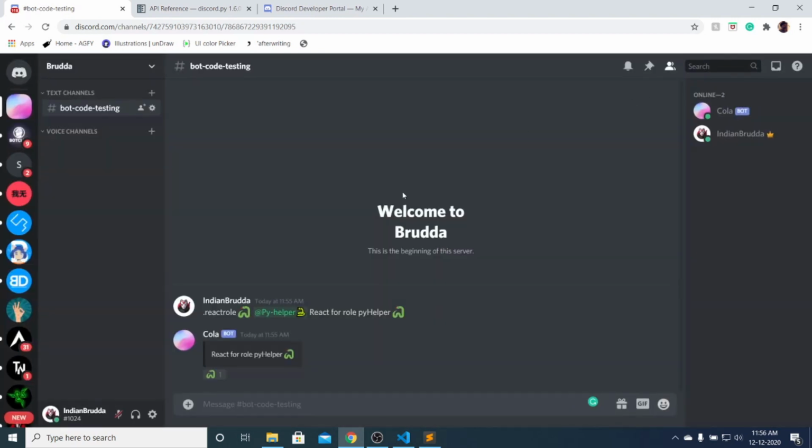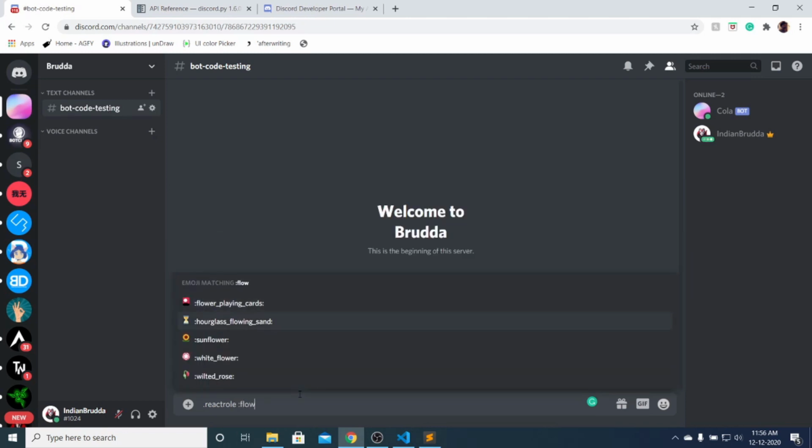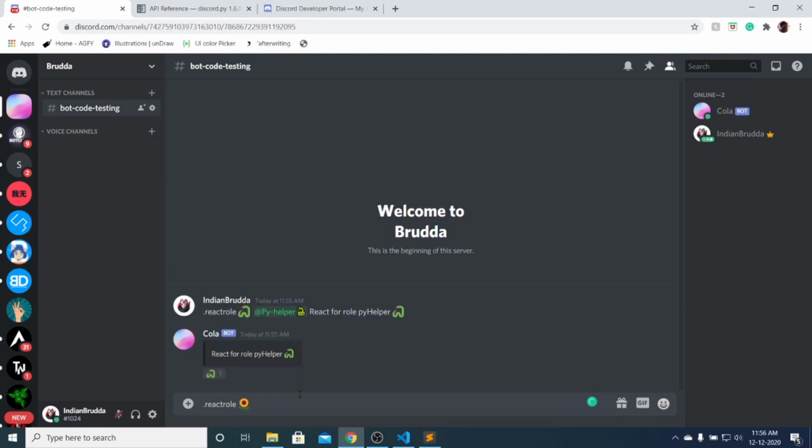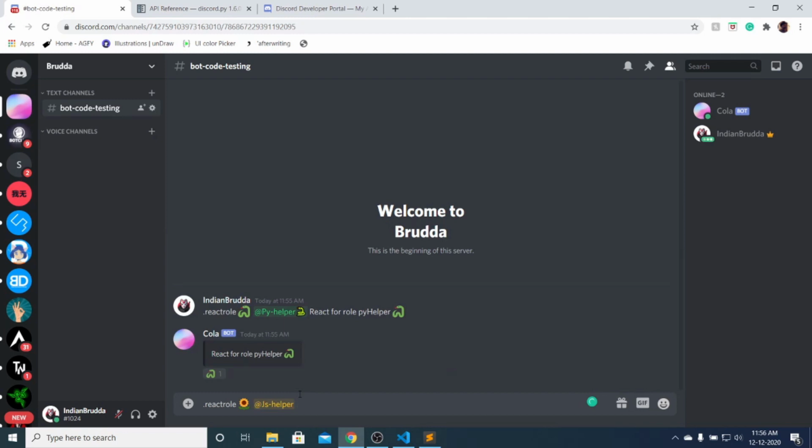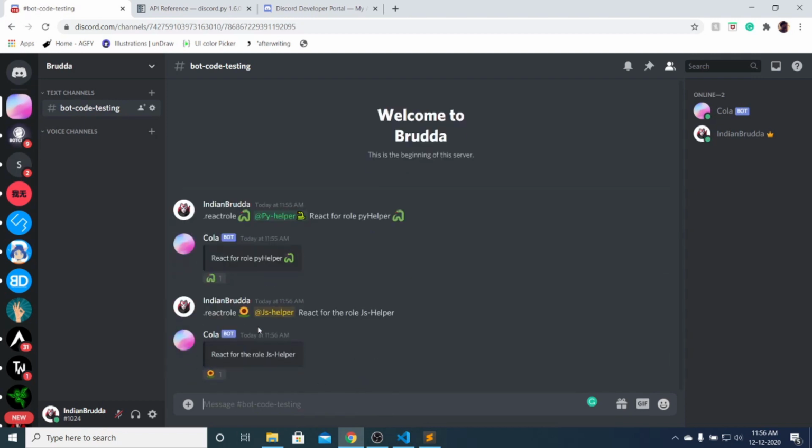Now here, if I do .react role, and let me give sunflower, and I'll mention the role, that is our JS helper. Then I'll write in react for the role JS helper. If I hit send, then we get another embed for a JS helper.